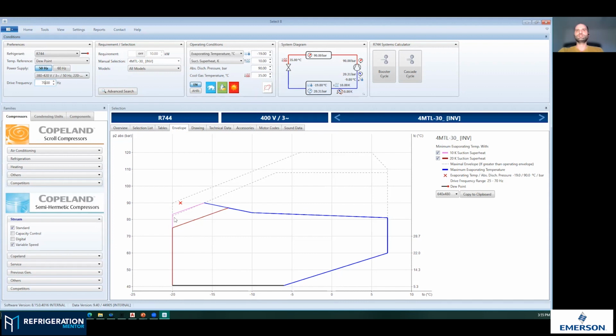But as I have now the variable speed model with 70 Hertz, which means the maximum operating speed, the top left corner and also the right corner is much lower. So you simply get out of the envelope by increasing the speed. If you go down, you can see how the envelope grows.